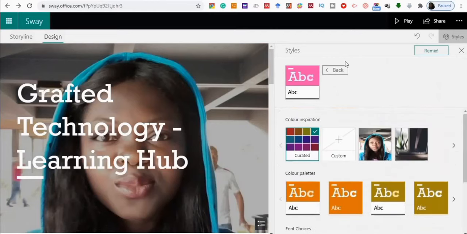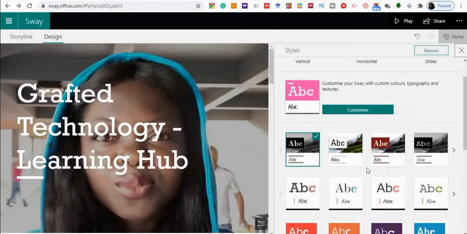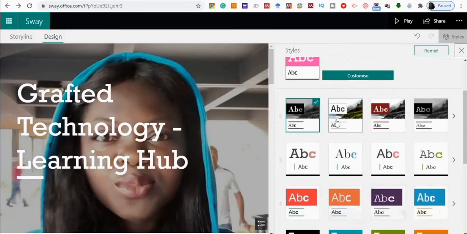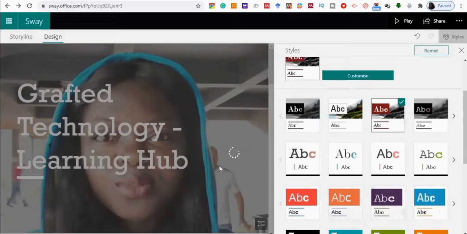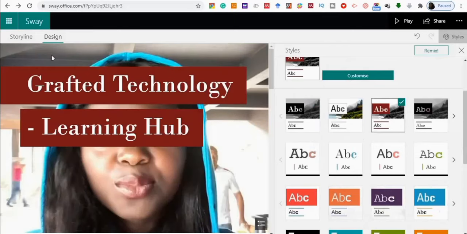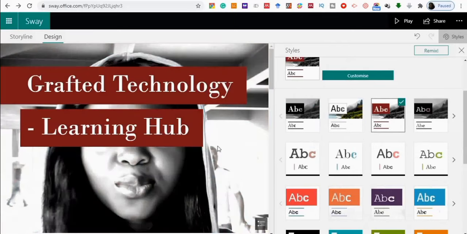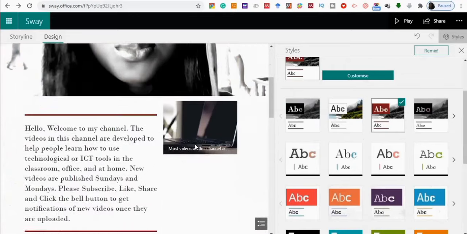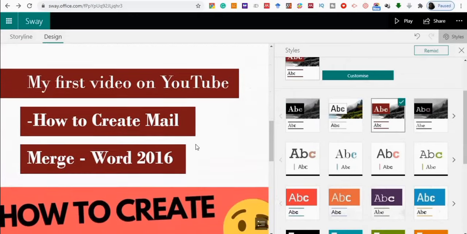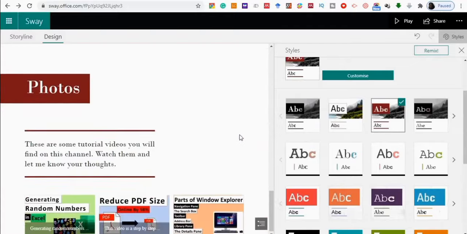Okay, I'll go a little bit back. In this section, currently this is what I have. I can go ahead and click any of these and you'll see what comes out here. So if I click on that, it's loading on the left hand side of my Sway. Alright, so this is what I see, but if you look at this, you will notice that the picture isn't showing properly. So that was the heading and all of that.